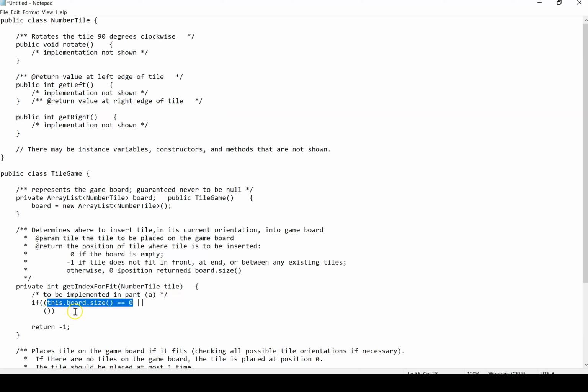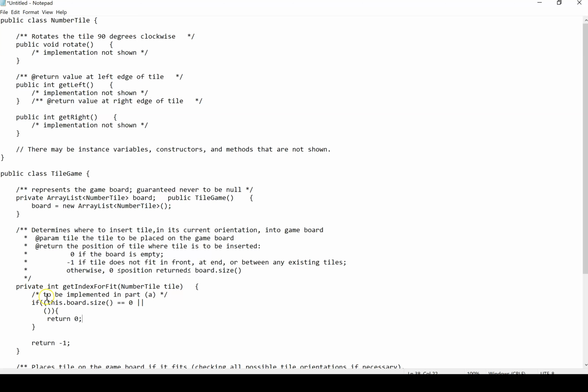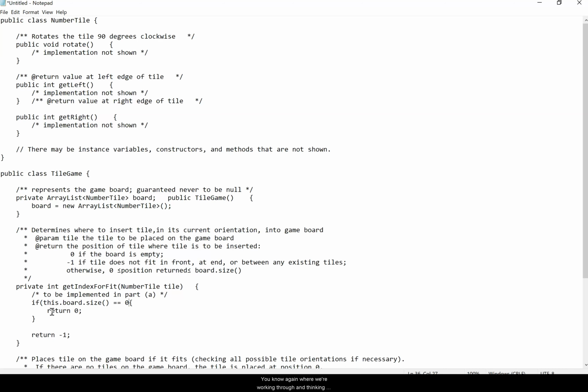Okay. So look at that. Let me think here. Again, we're working through and thinking about all possible cases. But if it's at 0, return 0.